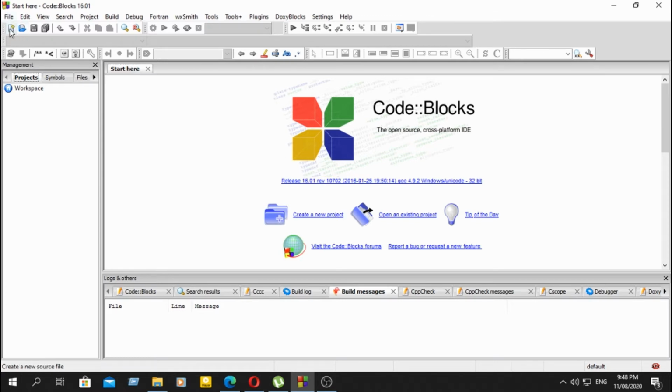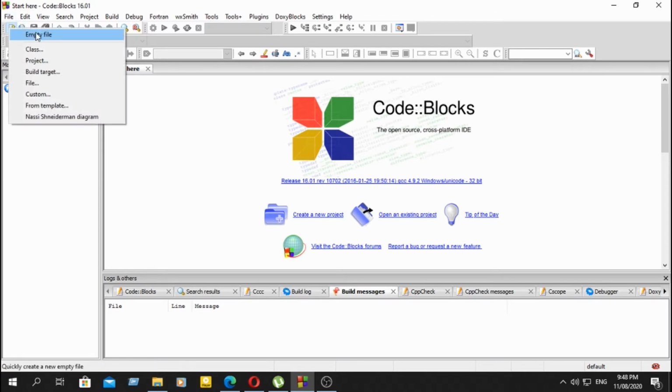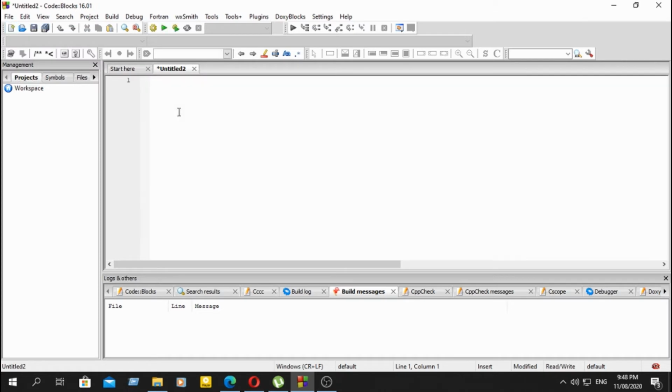At first we have to create a new empty file. We have created a new empty file. Now let's start writing C++ code.